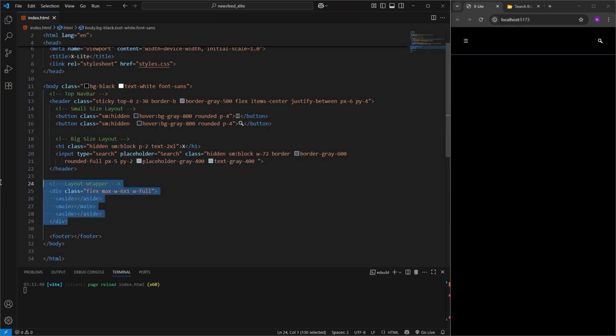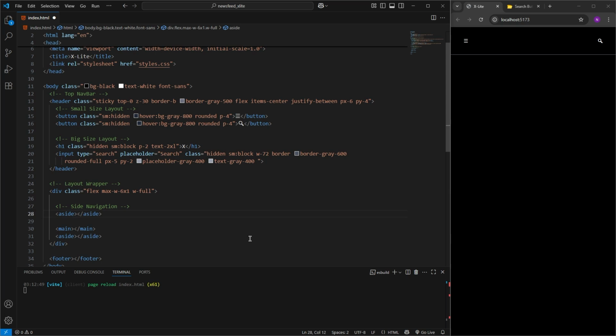So with that, let's get ahead inside of this layout wrapper. I'll go one step at a time. First we'll go with this aside, then the main, and then this next aside. Now the first aside is for navigation on the sidebar. So side navigation. So let's get on with it.